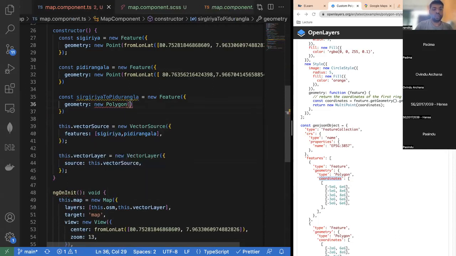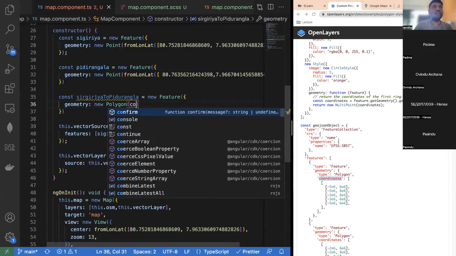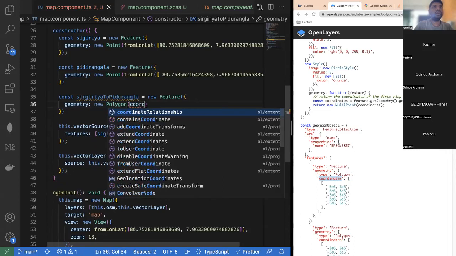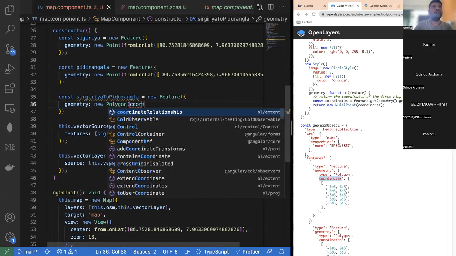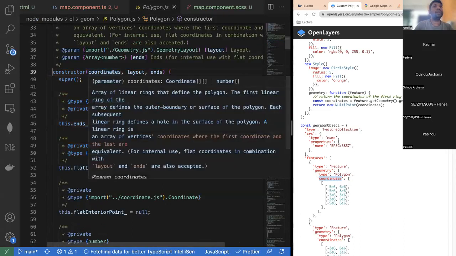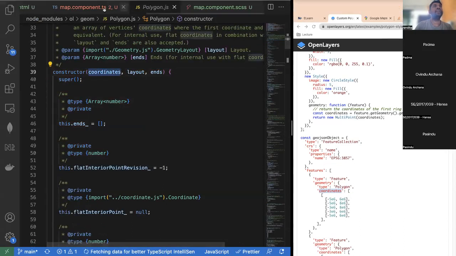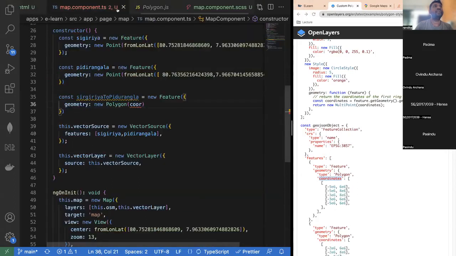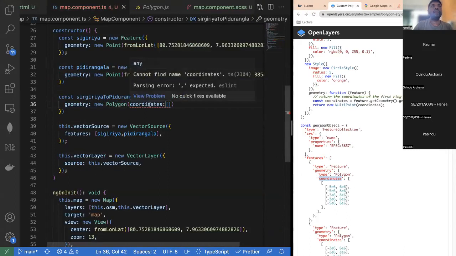We need to create how the polygon constructor coordinates. Okay, it's asking for coordinates. Cannot find coordinates.